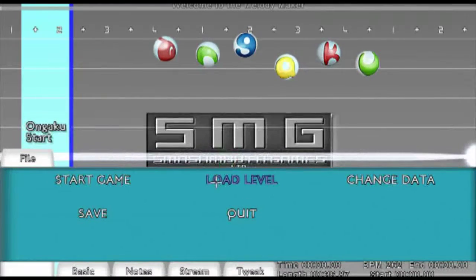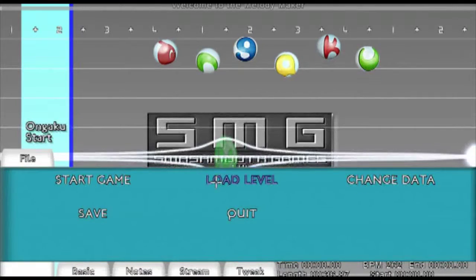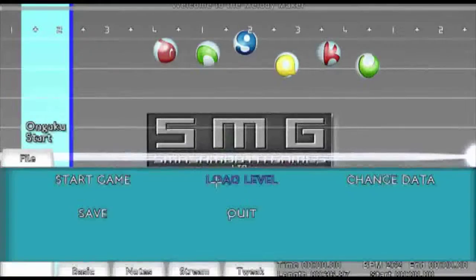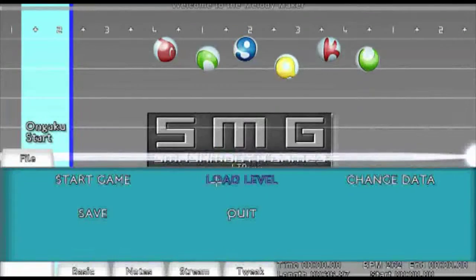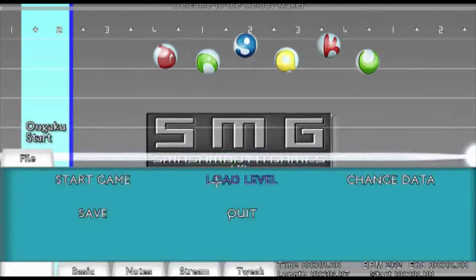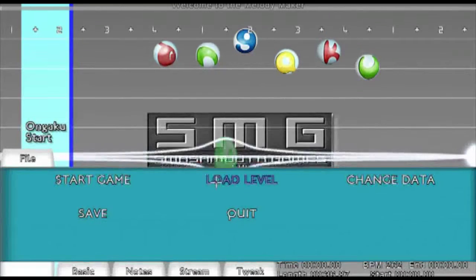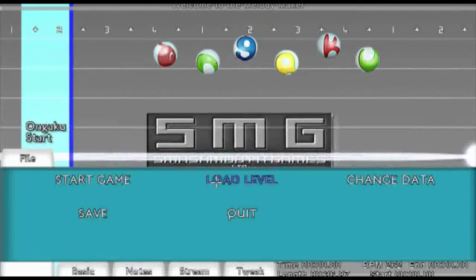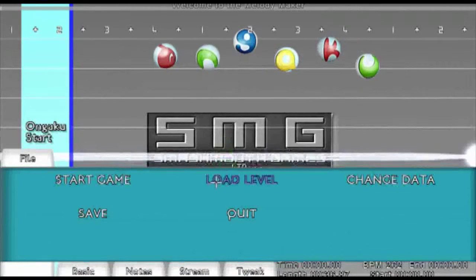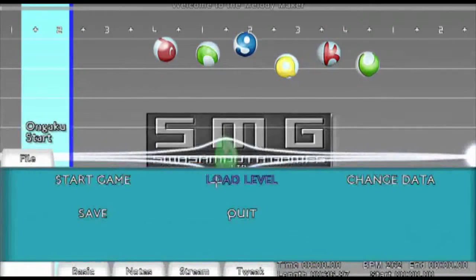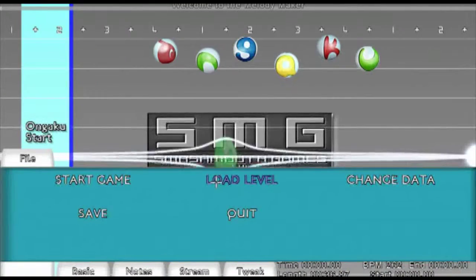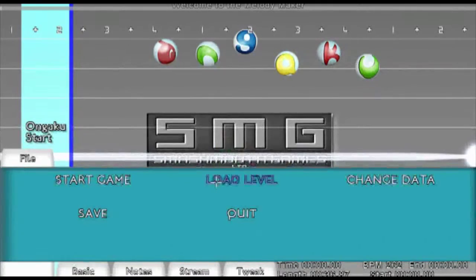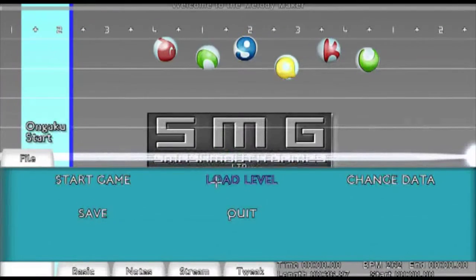This works in a similar way as when you're choosing your image and stuff. The game will minimize, and you'll be brought up with a Windows pop-up box asking you which level you'd like to load. Again, like Start Game, the game will not save itself when you click on this and open the level up. So if you are going to load a different level, make sure you do save. And also, you can only have one instance of the game, a level, open at one time, so you can't have 2 levels open. Just to note that.